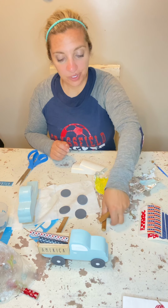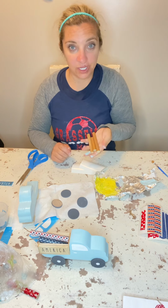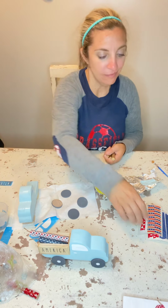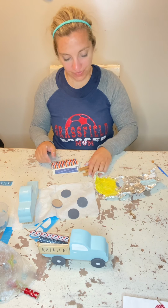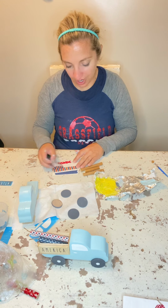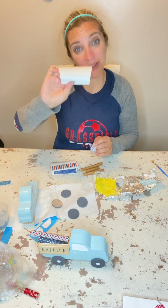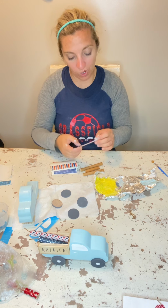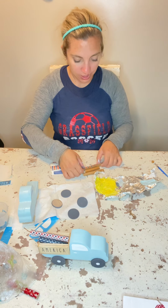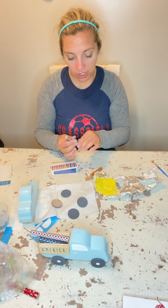All right, so now we're going to grab our three firecrackers. So you have three different sizes here. I so love the way this turned out. I hope you guys do too. So on a white paper, it's basically the backing of a stencil. You are going to have washi tape, which is this fun little cute tape, and you probably have seen it in the store. Maybe you didn't know what it was or what it was called, but this is just a way that I thought would be a good way to use it.